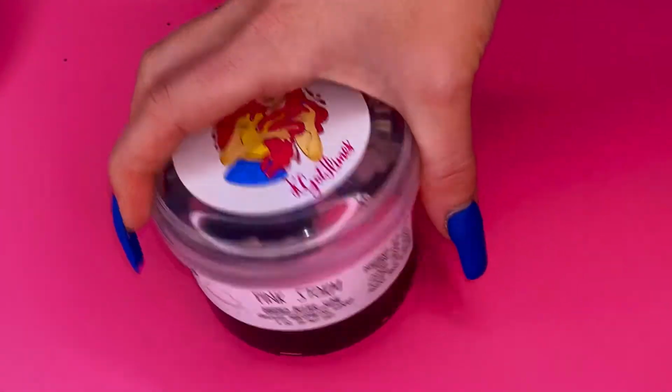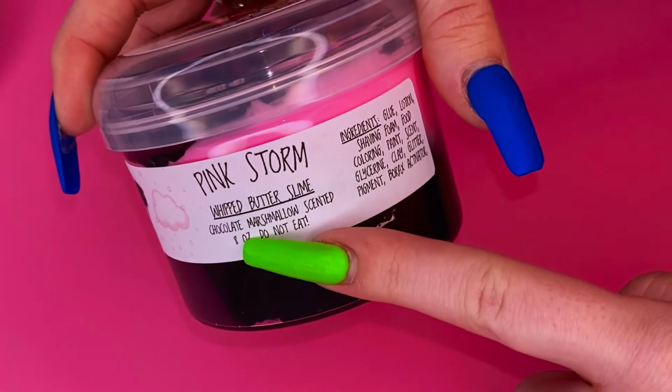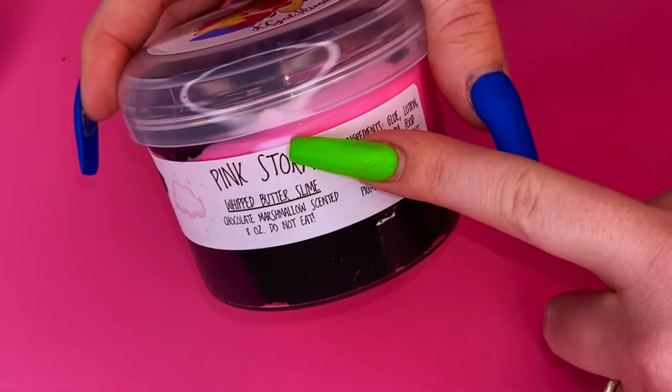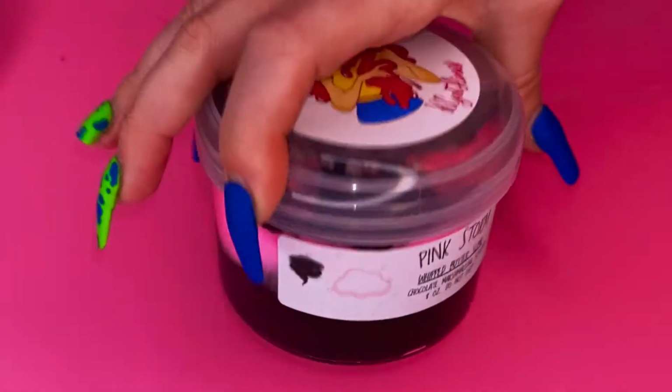So this is our next slime. It's called Pink Storm. It's a whipped butter slime. It's scented chocolate and marshmallow. So the black is chocolate, the pink is marshmallow, and it's just absolutely stunning.